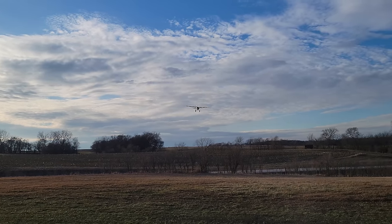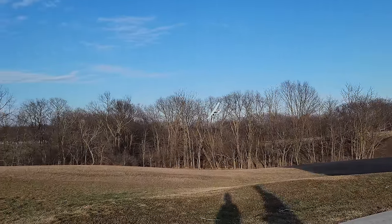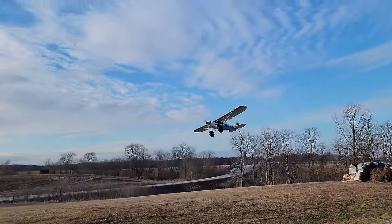And just out of the throttle, but not dead. Love that light on the leading edge, it looks so sweet. Makes it look ultra realistic. And guys, you may have noticed I didn't click any trim in here.